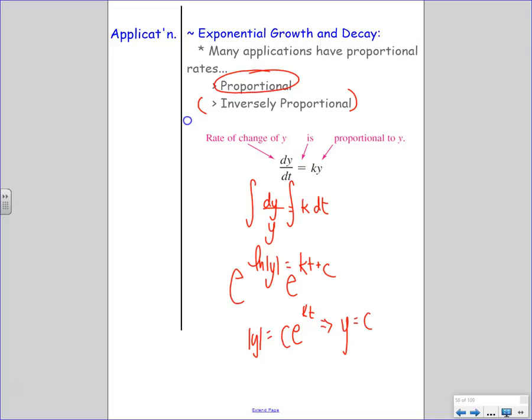Now, once again, is all growth exponential? And the answer is no. If it's some sort of growing word problem and they give you some other differential equation besides dy/dt = ky, you're not going to have exponential growth. So that's why we don't really memorize exponential growth. It's just something that naturally occurs out of an integral if you have an initial condition.